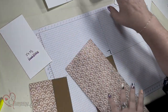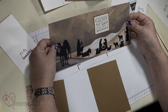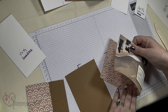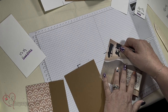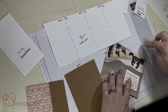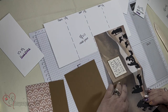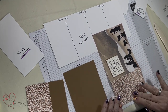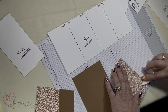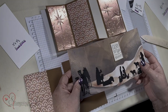Now I went ahead and already decorated this piece, okay? So it's all decorated and it's just one piece. The same thing that I'm going to do is I'm going to go ahead and fold this back like that. So there's not an additional piece that you have to worry about. When I designed this, I went ahead and put this down here so I made sure that I didn't put any of the cutouts or the die cut things in between the lines. This is not as thick because it's designer series paper. They're both great. Okay. So I'm going to go ahead and put the adhesive right here.